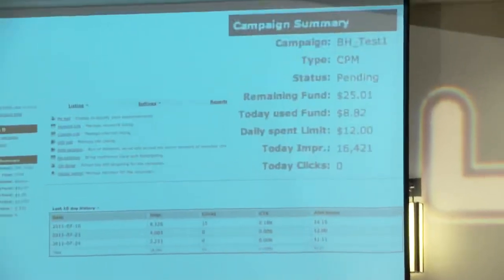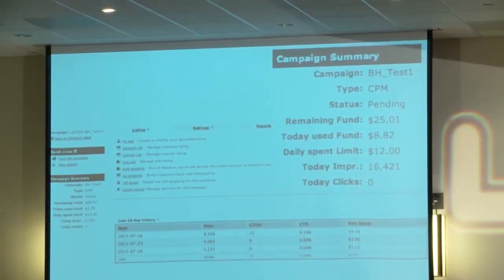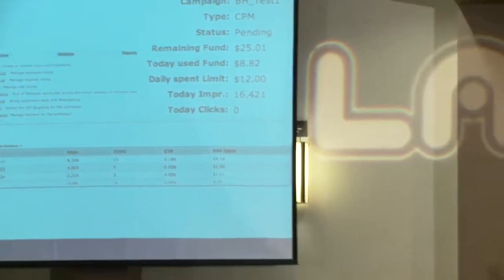Has anyone ever gone to ad networks besides Google and bought ads? I'm just curious. Yeah, one of you? Okay, so not too many of you, right? I didn't think so. I had never done it. It's a really weird world of advertising. They let you get very granular. Obviously, this panel was not designed for someone like me to come and try to buy an ad that I didn't care about at all. I just cared about the JavaScript running in browsers. So there were a lot of things I needed to go through that I could not care less about, like keywords and geolocation and campaign titles, and there was a lot of lingo I had to figure out. But anyway, here are some screenshots from it.